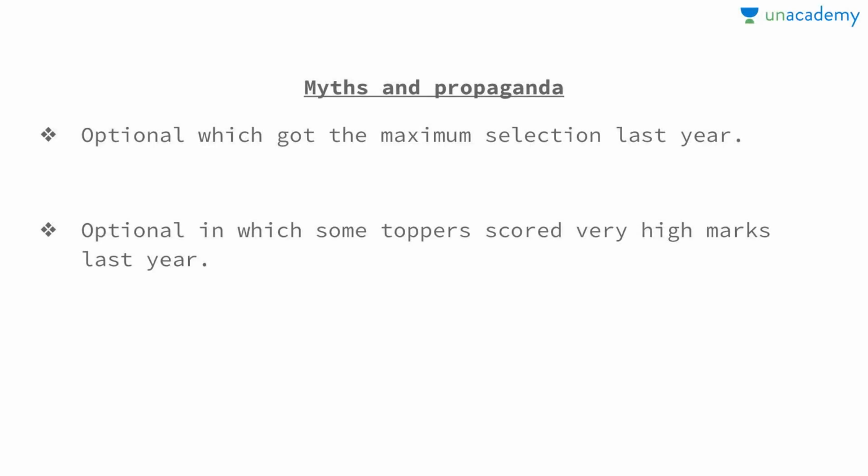Even if it is trending in UPSC, it does not matter. Now, the optional which got the maximum selections last year. For example, in the top 10, if there are 5 doctors, I think that people will start to take medical science also. I'm just kidding. But that is how the herd mentality is. Let's say in ranks 1 to 10, 9 are geography optional. You can rest assured, trust me, that many people will change their optional to geography. Now, a few optionals in which toppers scored very high marks, like economics or law, then people even tend to start taking these optionals as well.